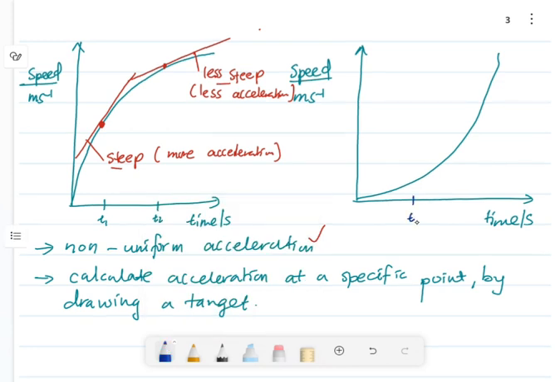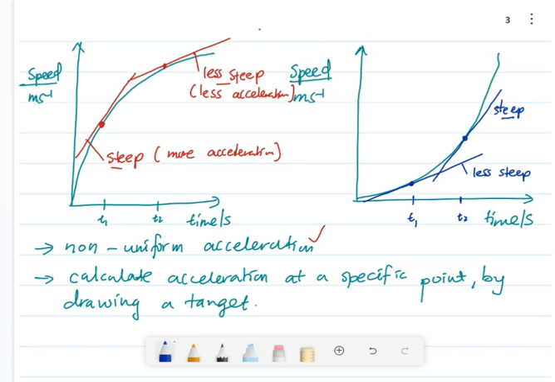All right. Unlike the second one, if you consider the second one, maybe when t is equal to 1 there, you realize that you have to draw your tangent just outside here. This is less steep. And then if I pick any point, maybe somewhere there, let's say t2, this now becomes steep. So what it means is that the acceleration at t1 is actually less than the acceleration at t2. So this is still non-uniform acceleration, but it's increasing. It's going up. So we must be able to differentiate between these two.